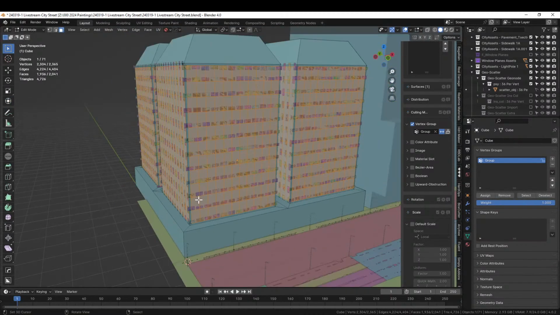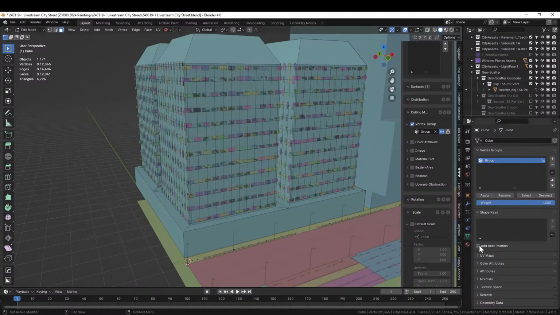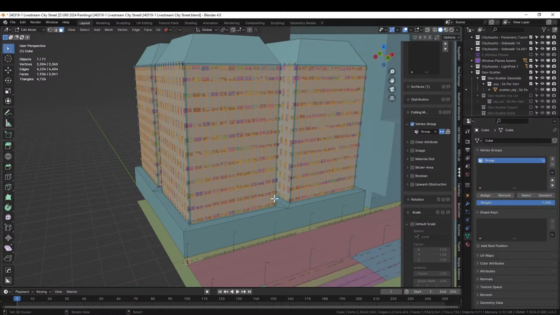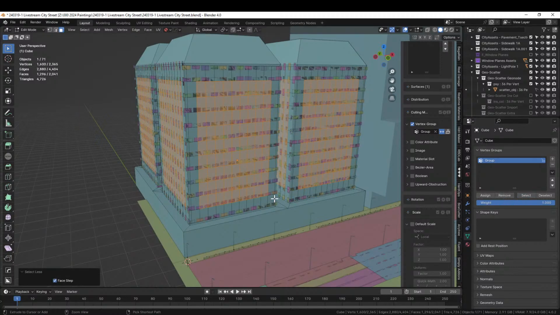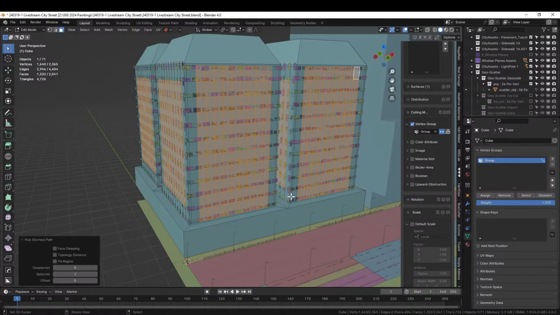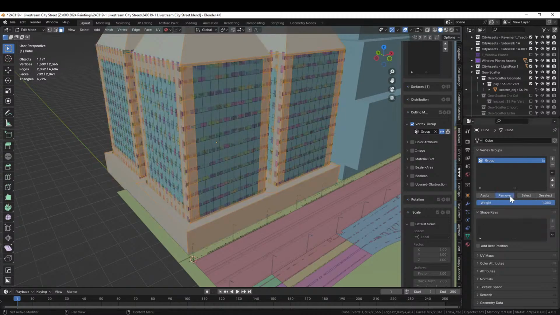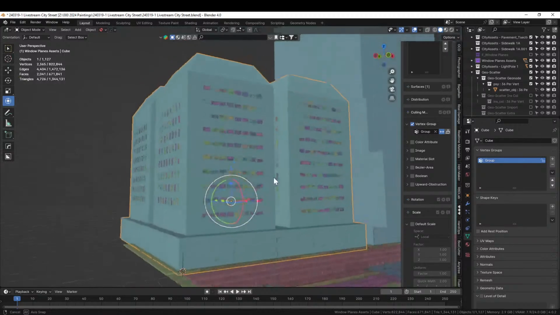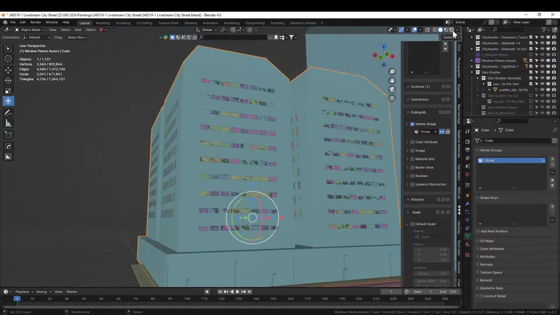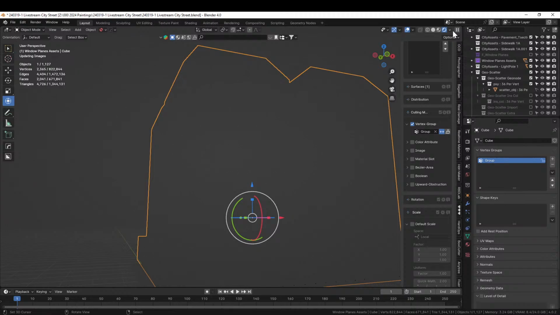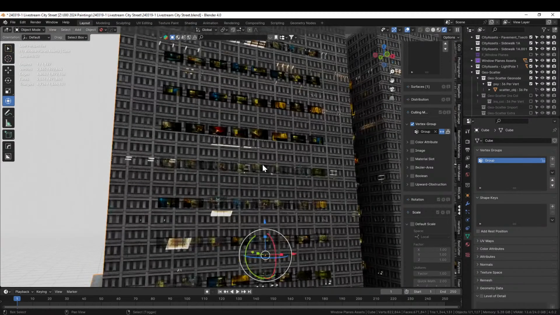Tab. Select. Well, minus. I'm not going to worry about it too much on the other faces. In fact, we're just going to do this actually and remove. And we have a lot more windows.